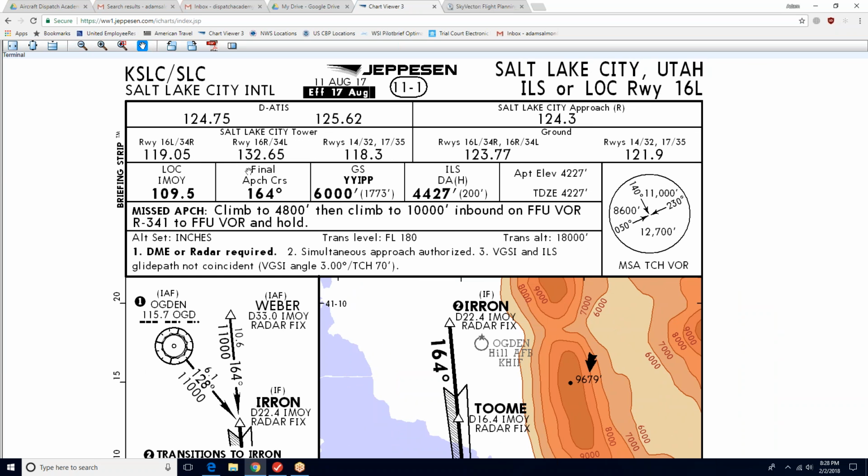So there's a lot of information on this, and it's probably the first time you see these, and actually probably every time you see one of these, it's going to look confusing, and you're probably not going to make a lot of sense of it. Okay, that's totally normal. Every time I even bring one of these up, I look at it and I'm like, whoa, it's kind of like too much information. However, as far as a dispatcher is concerned, as you become more experienced, you're going to be able to see all of this stuff. Like, you're going to be able to know what all of it is.